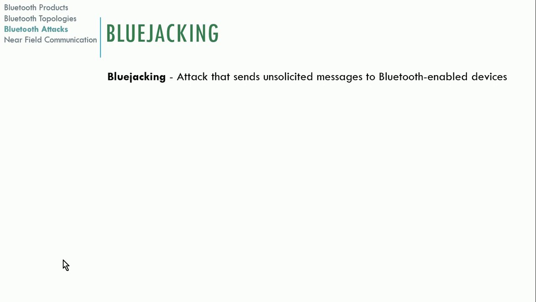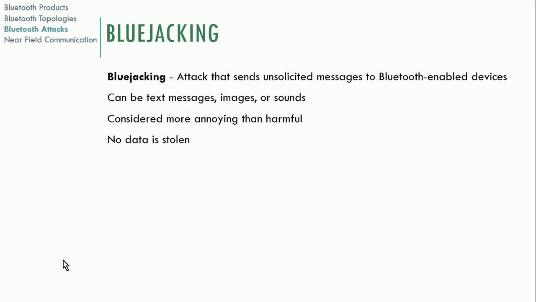So there are two primary types of Bluetooth attacks that your book talks about. And there's a generic term for both of these attacks, but there's lots of different techniques and methods to carry out these attacks. Bluejacking is the term we use when we're talking about getting information into a phone or into a device using Bluetooth. So for example, if you have a cell phone, somebody could use Bluejacking to send you text messages, images, and sounds to your phone that you're not requesting, that it's all unsolicited messages and images and sounds. So attackers could use this more as a nuisance, really, than for something nefarious.